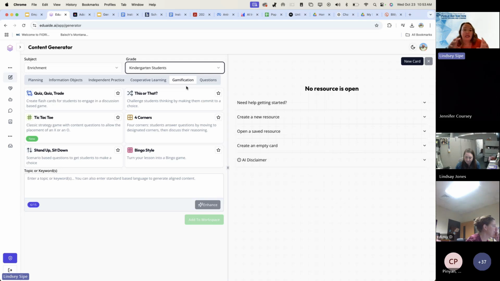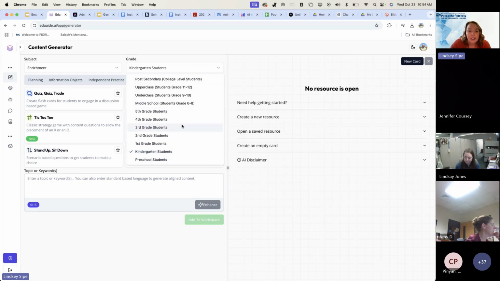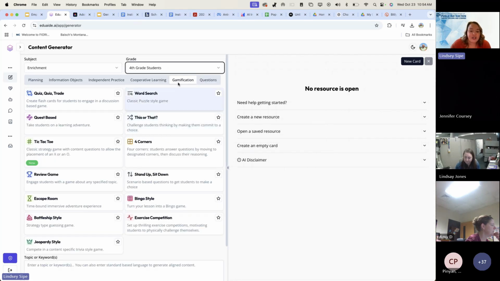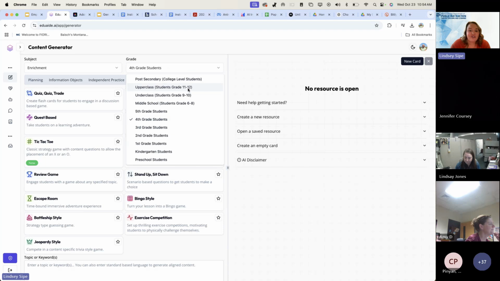And I think this is one of these really great features that will help us to stay sane, where you're like, oh yeah, actually maybe I shouldn't do an escape room with my kindergartners that have just been in school for 4 weeks now. Maybe that would be just a little bit too much for them. So I'll go back to 4th grade. You can see some more information is added here.